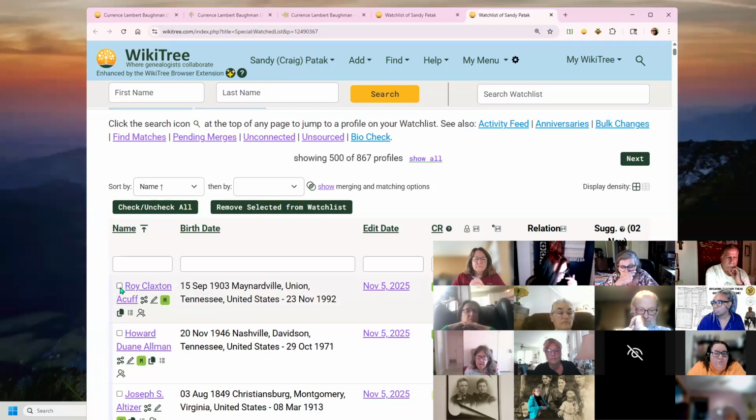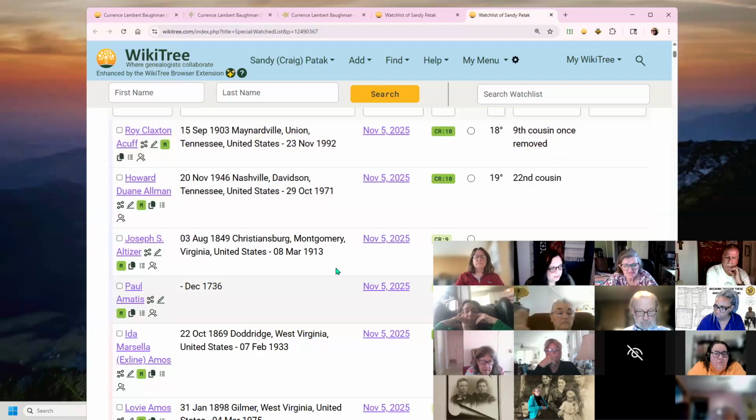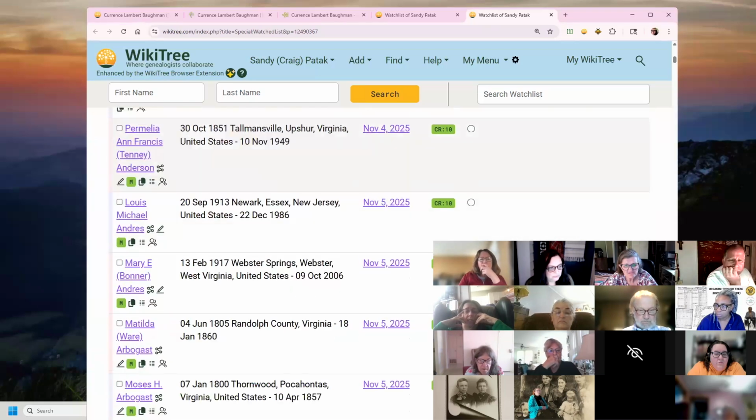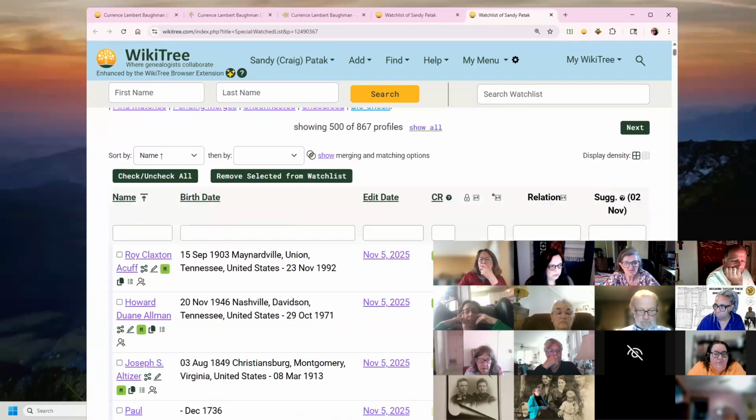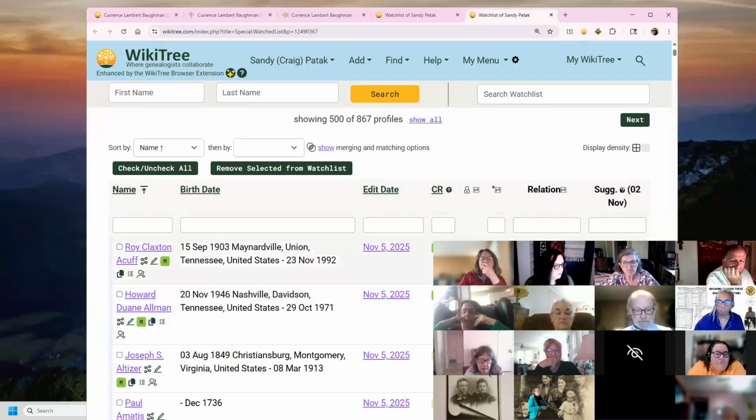And to do that, I would just come to my watch list now. It used to be the bulk tool, but the bulk tool just gave me a list. It didn't give me all these extra goodies. So I could just click on it and say remove from watch list. That was one way I managed myself after thons if I put up a large amount. And this is one way that you can manage your watch list if it's too high. Because as you scroll down, if I have some of these individuals, I don't necessarily need them if I'm not related to them. You want to release them so other people can enjoy their ancestors. This will tell me the degree.